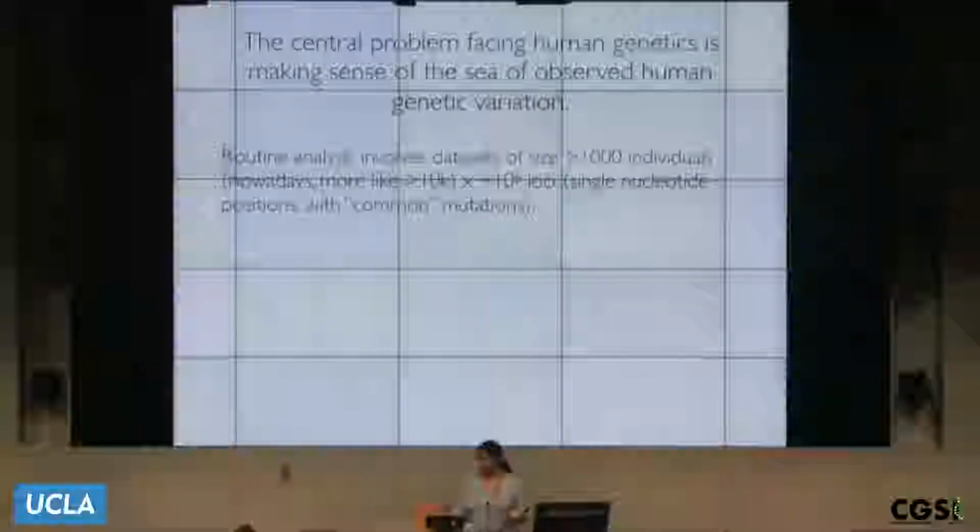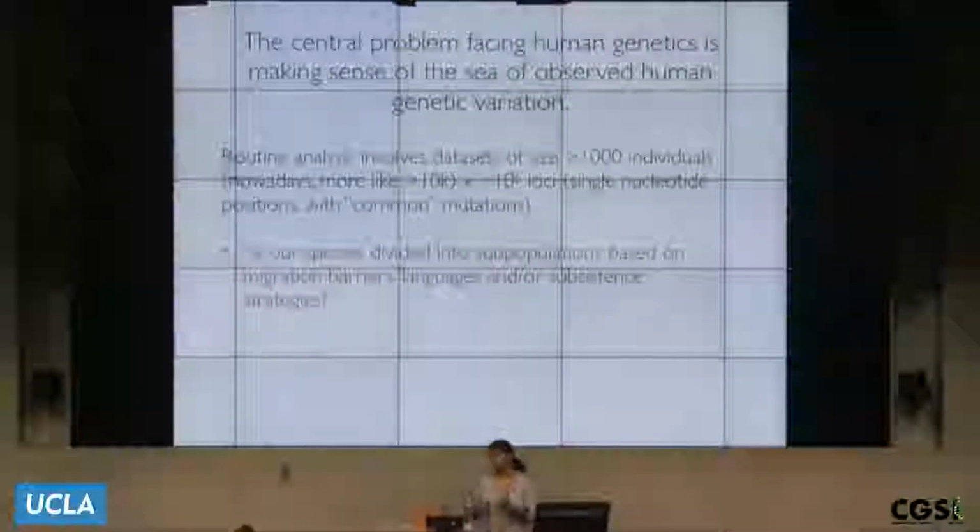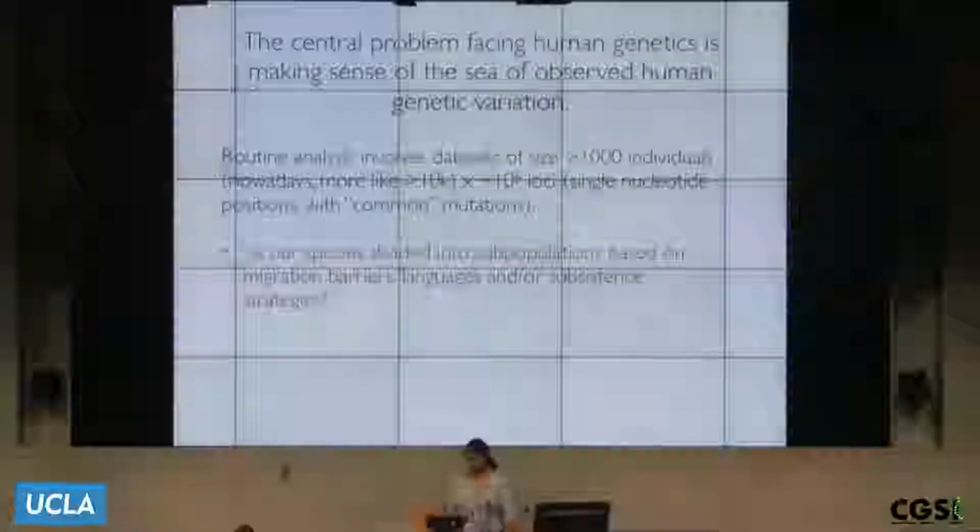a natural first question for those of us who work in humans, but really in any species where we might be using genomic resources, is to try to understand to what extent a widely distributed sample might represent multiple subpopulations. And what's reinforcing those subpopulations? Is it barriers to gene flow that are physical? Is it barriers to gene flow that might be cultural? In the case of humans, are there niches that people are occupying, or organisms are occupying, that are defining barriers to gene flow between them?